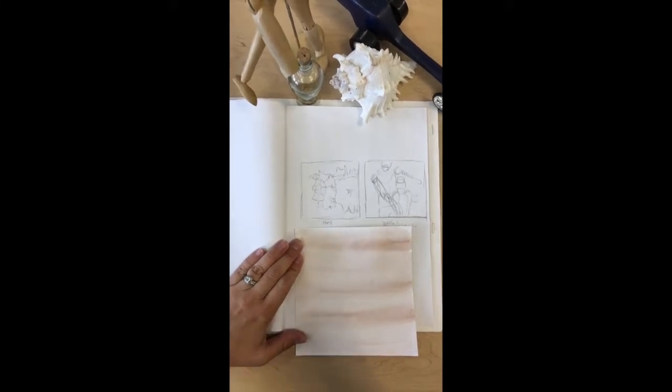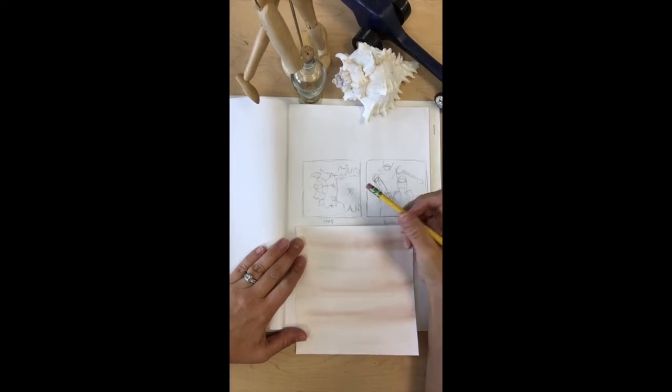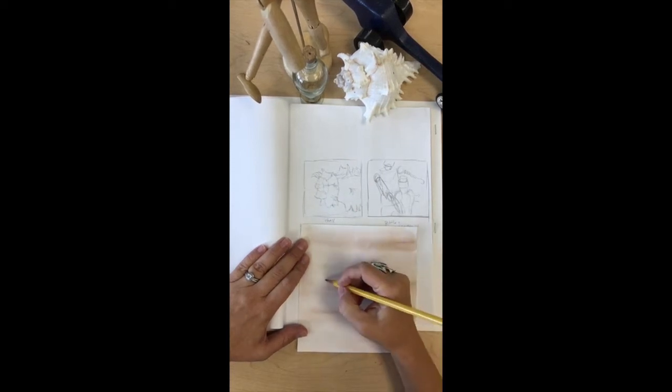Okay, step 3, you are going to take your watercolor paper that you did and you're going to take your thumbnails and the object that you wanted to draw, and you're going to start actually transferring your thumbnail onto the watercolored paper. So you're going to do the same process as before. You're going to really look at your object and you're just going to start to transfer this by drawing.